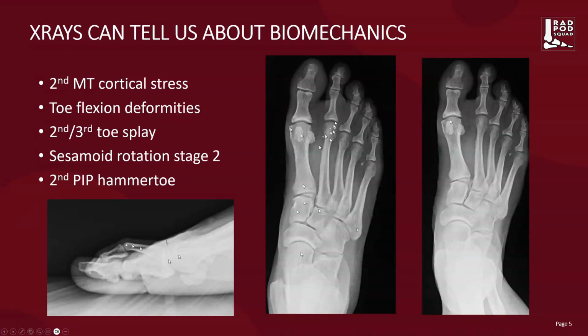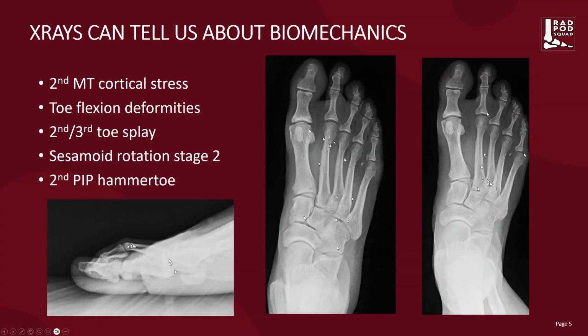Furthermore, we can see that the forefoot in this case is beginning to spread out, where we have this overlap at the metatarsal bases, a situation that can be seen in metatarsus adductus or forefoot inversion. So inversion is where we're going to get the stacking of the metatarsals. So the additional second metatarsal stress can be seen here in this case by the cortical thickening.